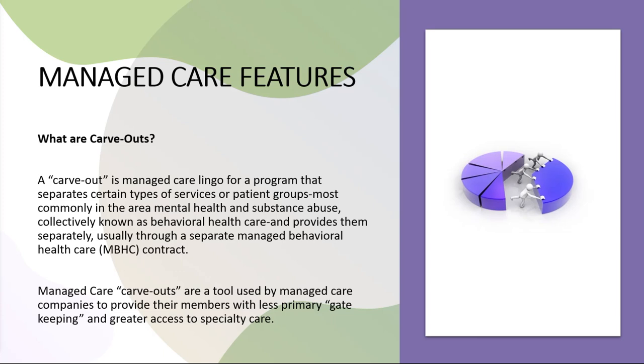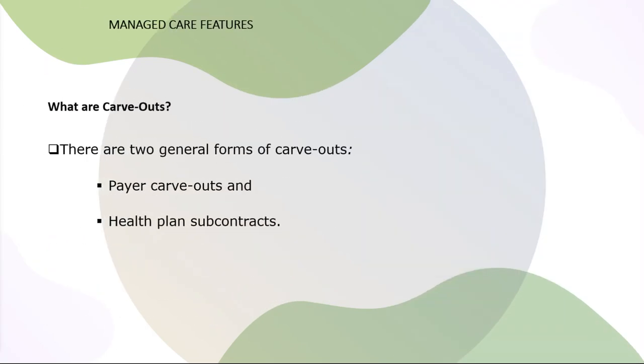What are carve-outs? A carve-out is managed care lingo for a program that separates certain types of services or patient groups, most commonly in the area of mental health and substance abuse, collectively known as behavioral health care, and provides them separately, usually through a separate managed care behavioral health, MBHC, contract. Managed care carve-outs are tools used by managed care companies to provide their members with less primary gatekeeping and greater access to specialty care. There are two general forms of carve-outs: payer carve-outs and health plan subcontracts.